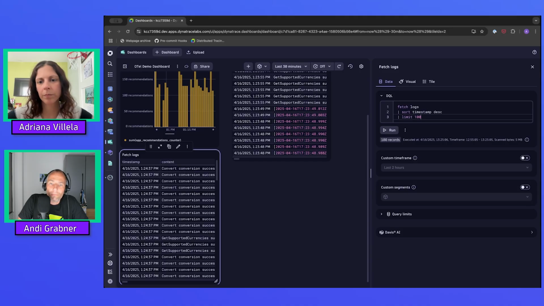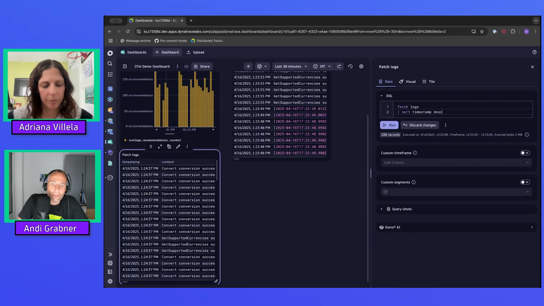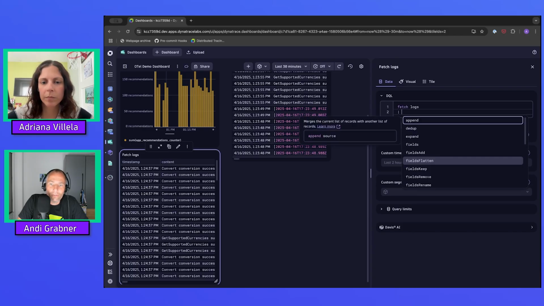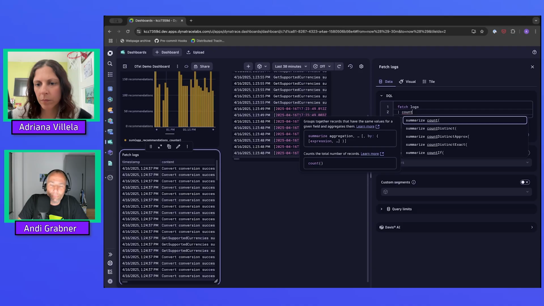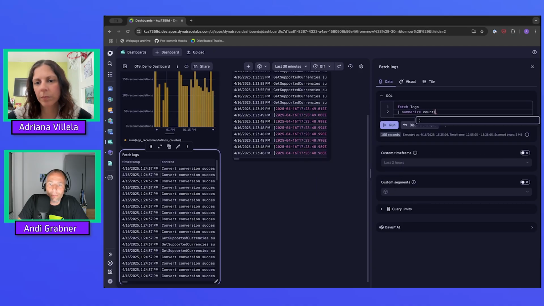And then instead of the sort by timestamp descending, we just remove that. We need a pipe; it's always a pipe-based language. Then summarize count, perfect. And close the parentheses. All right, and then click on run.